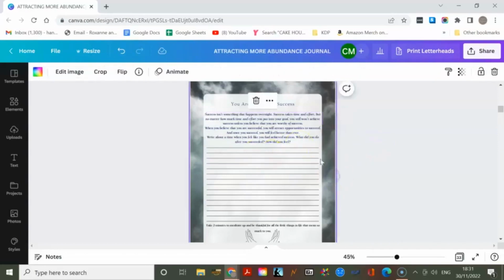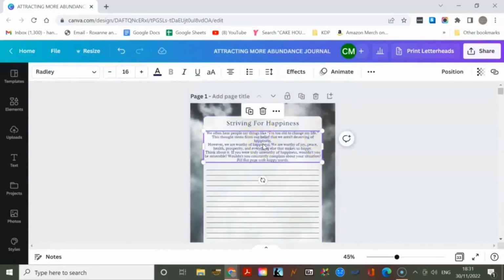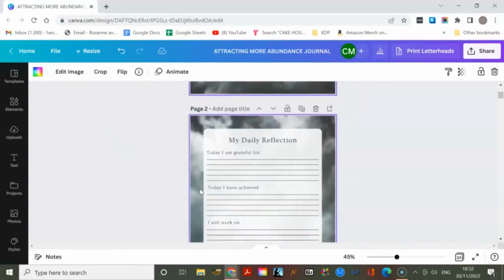Another really good idea for this journal in particular is to use each daily prompt and put it into a 30-day email challenge. So we've got the background story here, and then we've got the prompt that we would want them to carry out, and you could literally copy and paste that into your email provider. I personally use Flowdesk because I just like the prettiness of the emails, but everyone has their own preferences. But you could just copy and paste that into an email and have 30 days worth of emails that you can use to engage your list.